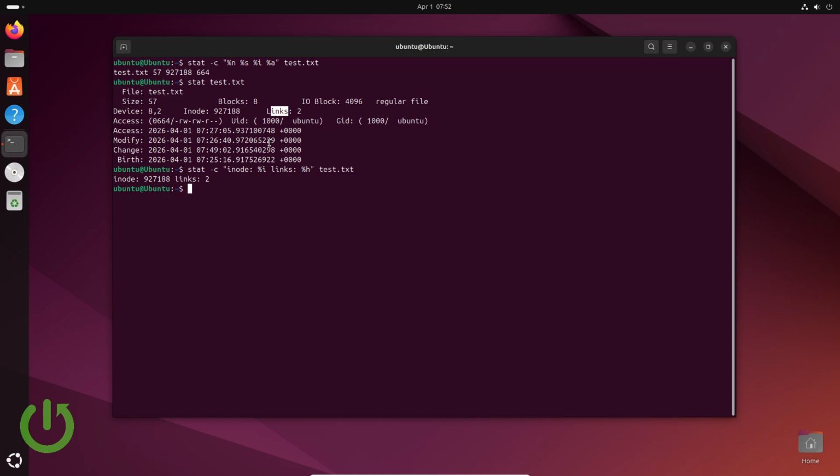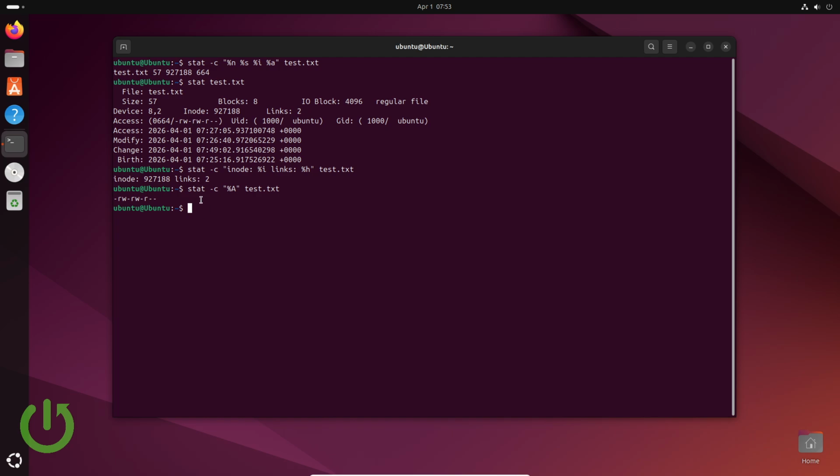We have some more options. I will show you some of them. So we can use maybe stat -c with the uppercase A, like this, test.txt. This uppercase A will provide you the information about the permission, but in this human-readable format, not the octal format. So you have to use lowercase a to print the octal from the left side and the uppercase A to print from the right side. So it also might be useful.